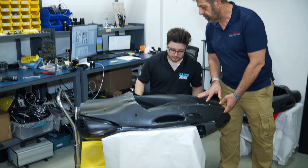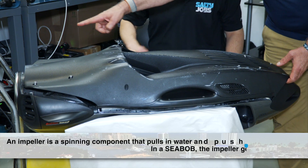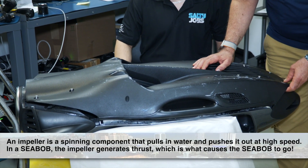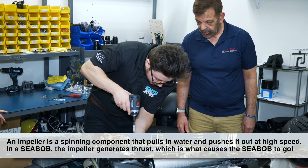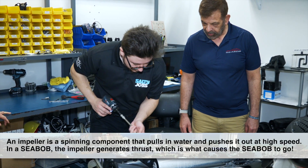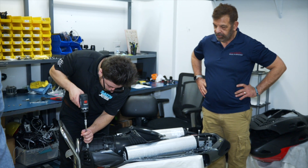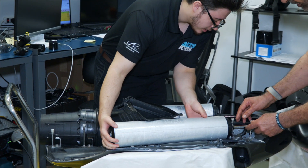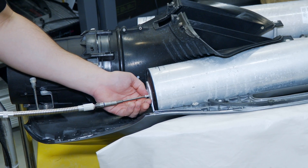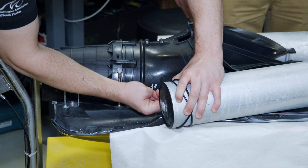We're working on a CBOB F5SR. This one had a fishing line jammed in the impeller, so we needed to access the drive shaft to replace it. First, we used a special key to take off the outer shell, then got to work with the drill to remove the screws. Some of them were corroded by salt water, causing them to lock in place, making them a little difficult to take out. Once we got the batteries exposed, Giuseppe pulled back the prongs holding them in while I removed the batteries. We rigged them up with some cores to keep them safe while we worked.